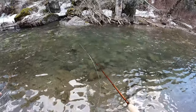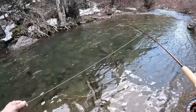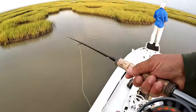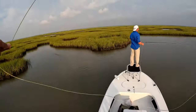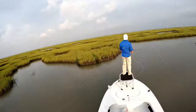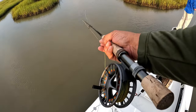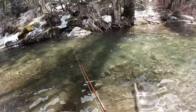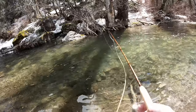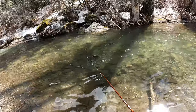All right, guys, here we go. Day one fly fishing, fresh water. Full disclosure, I have some fly fishing experience in saltwater. Eight weight stuff, redfish, trout, flounder. I'm not a complete novice to fly fishing, but I'm not the best, as you'll see in some of my casting. I'm used to straight up casting in wide open spaces. So these roll casts and all these little tricky casts that you freshwater guys know, I am an absolute novice.